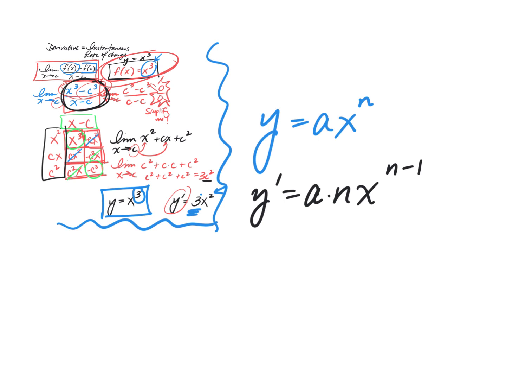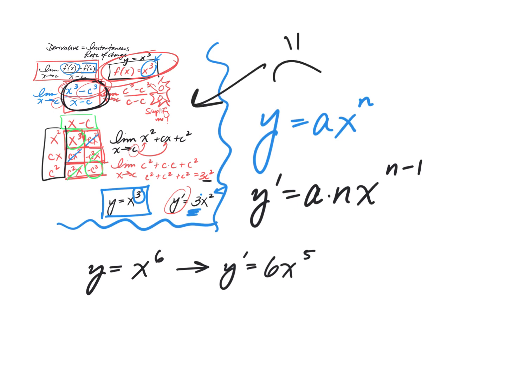Now, I know you don't really like it when it's a whole bunch of variables, so let's look at some tangible examples. All right, let's say we have y equals, let's do x to the 6th. The derivative of that, y prime, I bring the 6 down, I go to one less power. Boom, I'm done. None of this junk. All right, so that's a really basic example. It's going to get more complicated in a variety of ways.